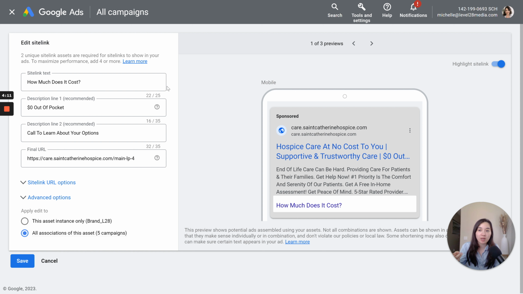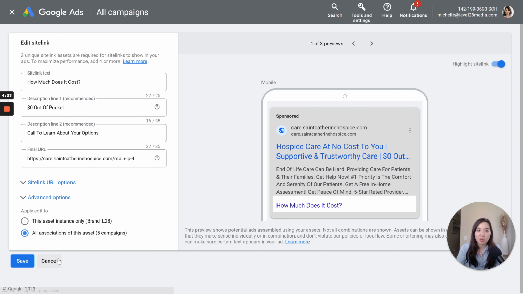Google will optimize based off of what's performing best. And on top of that, the sitelink headline, when it appears, will always appear, but the description will not always appear. It could appear with the headline, with the description, or it could appear by itself.